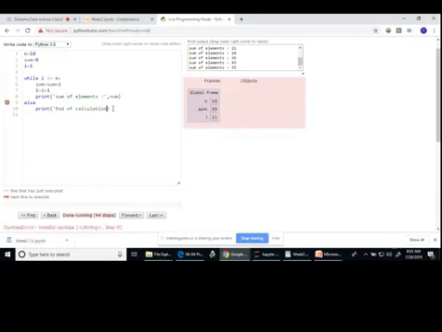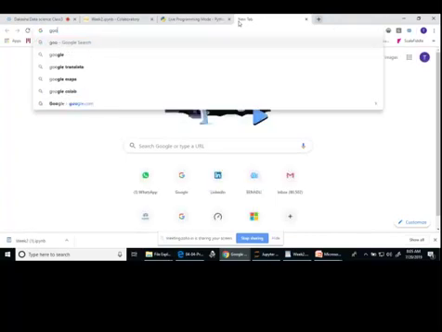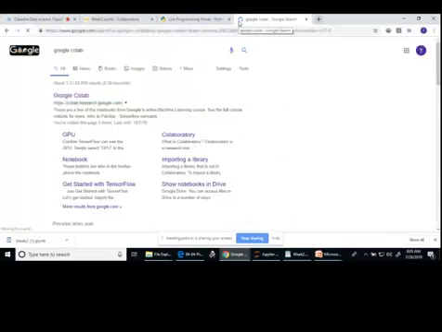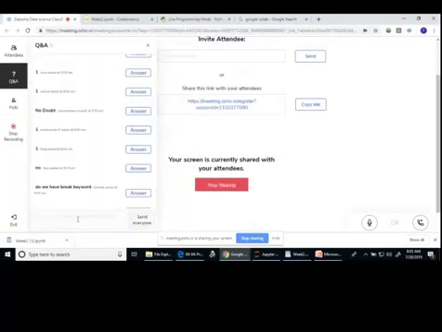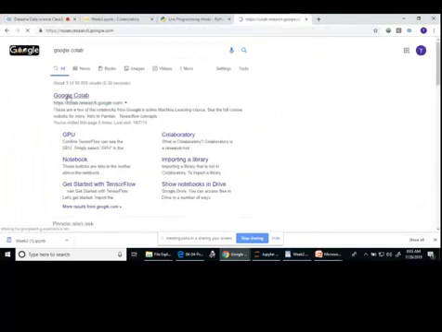Okay, I request you to go to Google Colab. Everyone, we will do the hands-on exercise. Newcomers, go to Google Colab. Here you select new Python notebook. Okay.